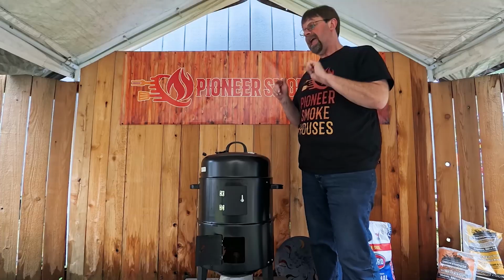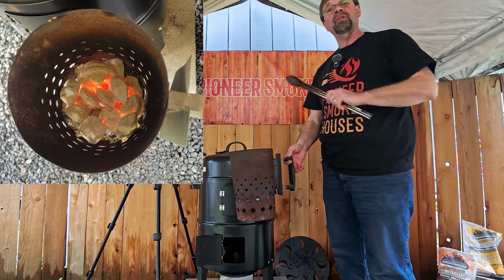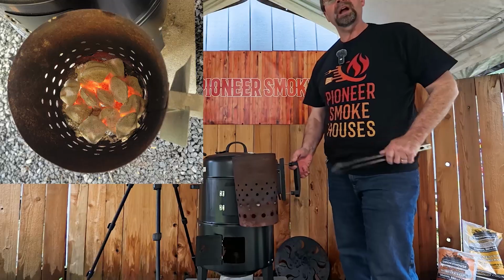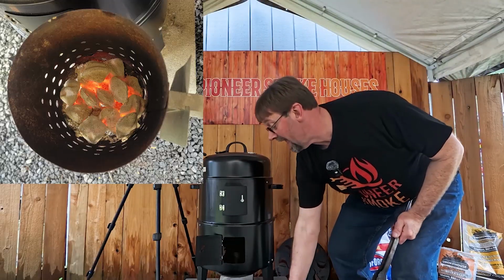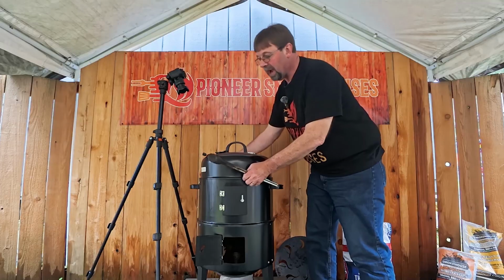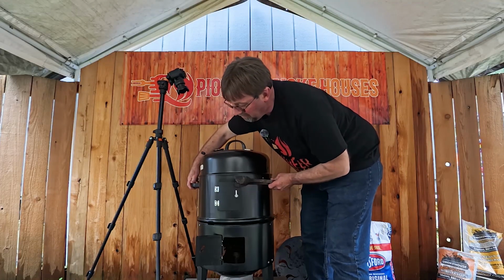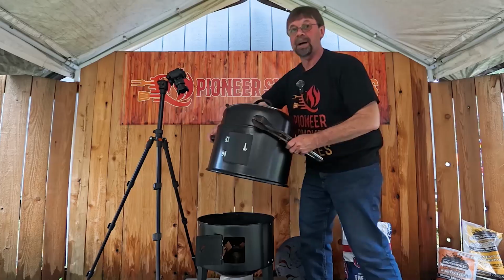Let's go ahead and get that fire set up. So I popped that picture up there for you, and then I moved the camera at the same time, and we're gonna go ahead and try to get a good close-up of this. You can't get the camera directly over top of the smoker because that'll damage the camera. But we'll go ahead and just take the top off right here.